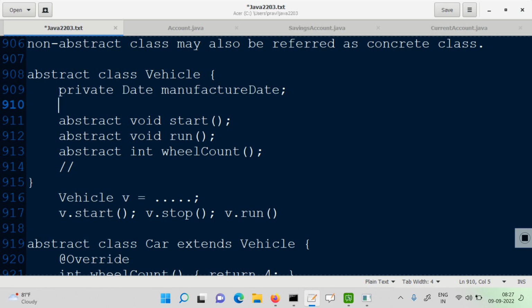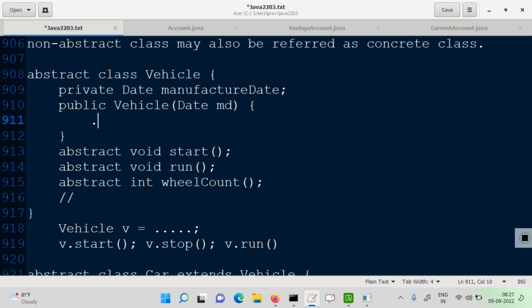If you have instance variables, you would like to have their initialization, and therefore you might provide a constructor for Vehicle. You have a constructor which takes a date as a parameter, the manufacturing date, and it does the initialization here. I'm not writing the code specifically, but yes. So constructors are there even in the abstract class. How are these constructors going to be used? We say we can't have new Vehicle. How are these constructors used?